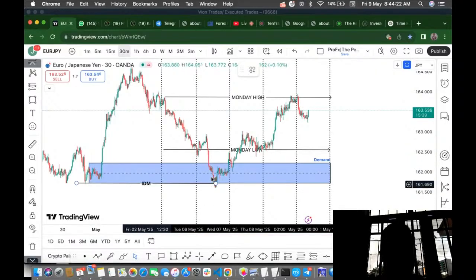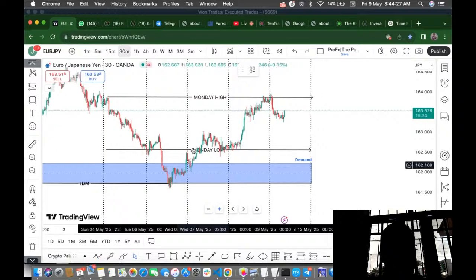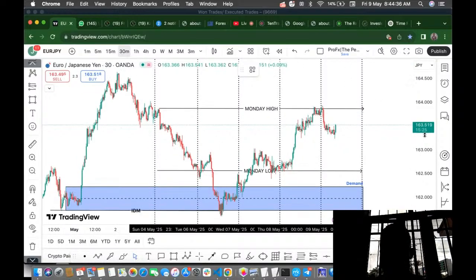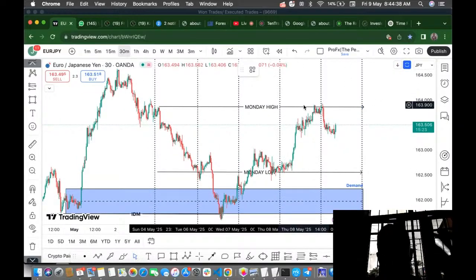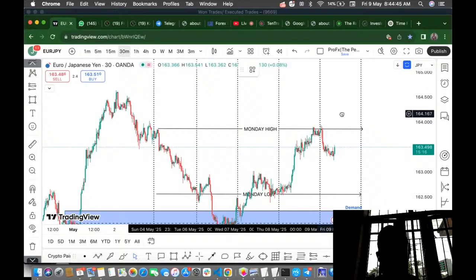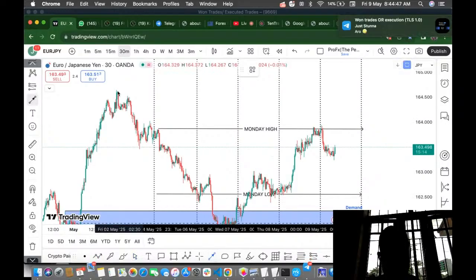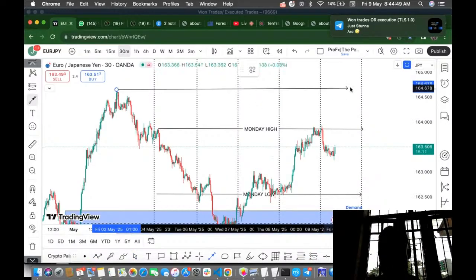So after hitting Tuesday, we now saw the real move happening. So I entered my buy around here, Wednesday, right? And I closed it here, at Monday high. So your first take profit is at what? The Monday high, target of liquidity. Okay, that's how to swing. Now, because we know that this pair is going to be bullish for the week, our overall target is this high. That's the overall target.